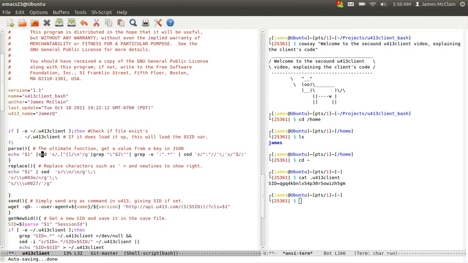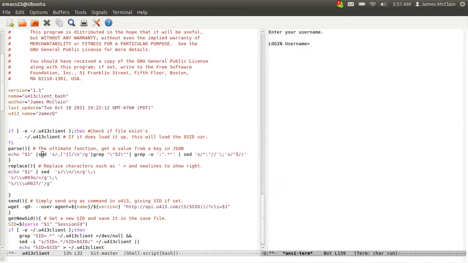However, what I can do is extract a key, and so all that I'm doing for this is extracting a key. What I'm going to extract is either text, which will just print out U413's text, the output, or the SID to get the new SID. I'll also print out the command string so that I know what to put on before the prompt. So when I say login, it says login username before that little arrow. That would be the command string, I think, but you'll see it later. This isn't that important.